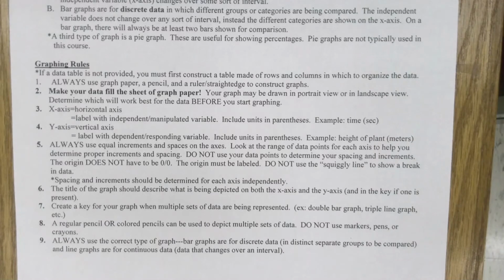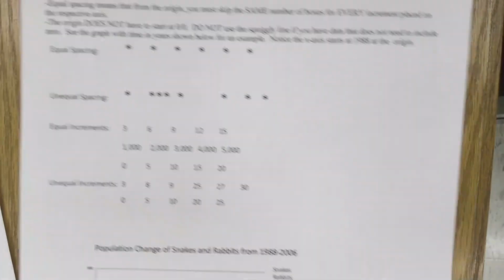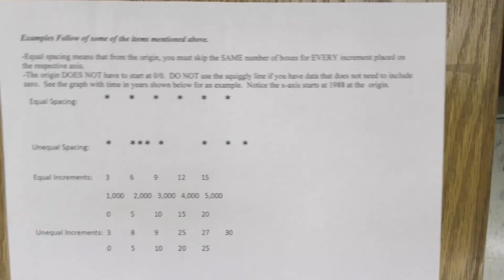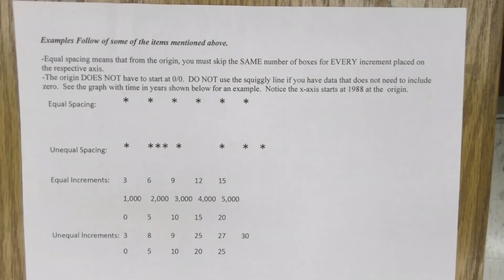And then when you get to the other sheet, hang on, I'm just going to switch this really quick instead of pausing the video. When you get to this sheet, it gives you some examples of some things, okay, that you want to pay attention to, right, and use to construct your graph. And then there's an example graph down at the bottom, okay? That's all I'm going to say about that. Show me greatness with that graphing.